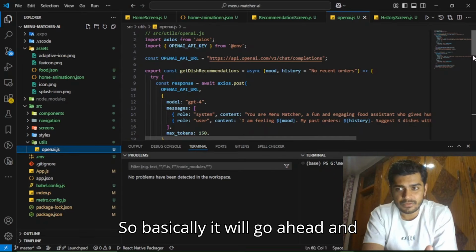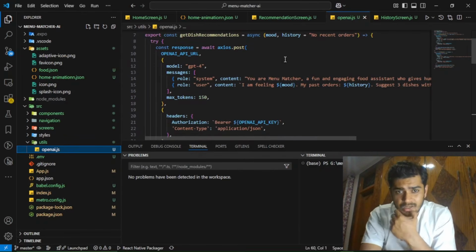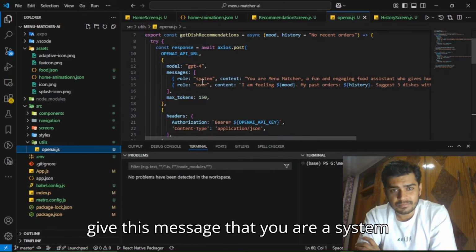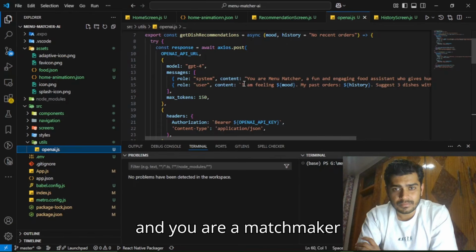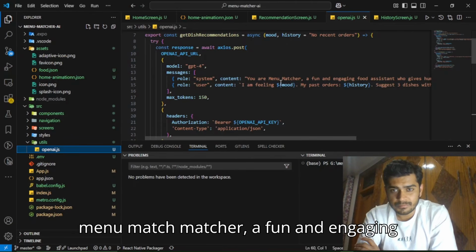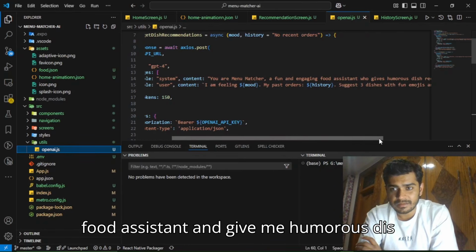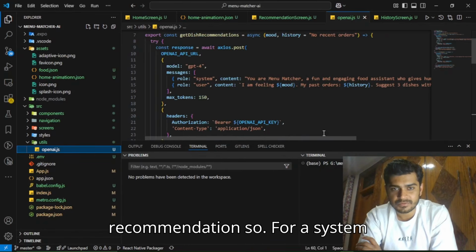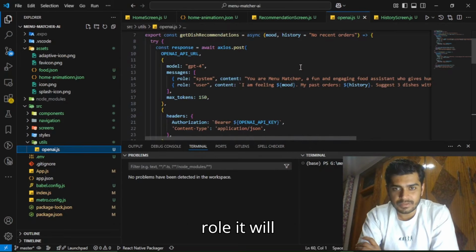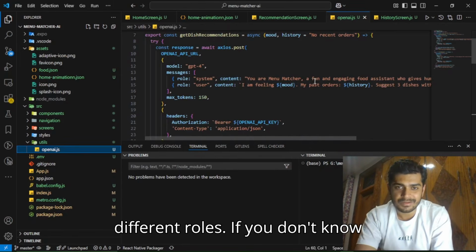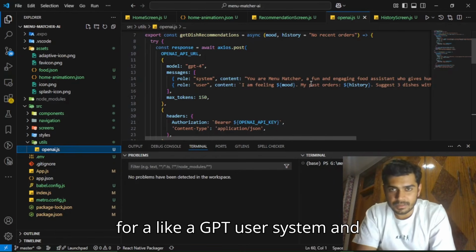So it will give this message that you are a system, a matchmaker, a menu matcher, a fun and engaging food assistant, and give me humorous dish recommendations. So for the system role, it will carry this message. There are different roles, if you don't know, for GPT: user, system, and assistant.